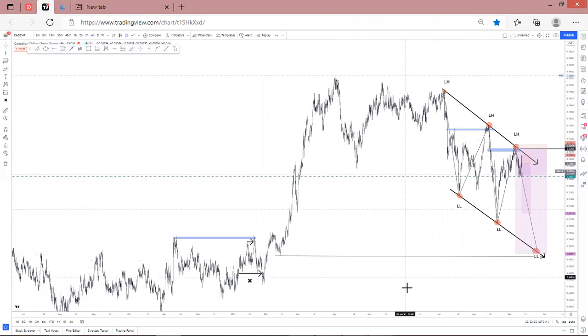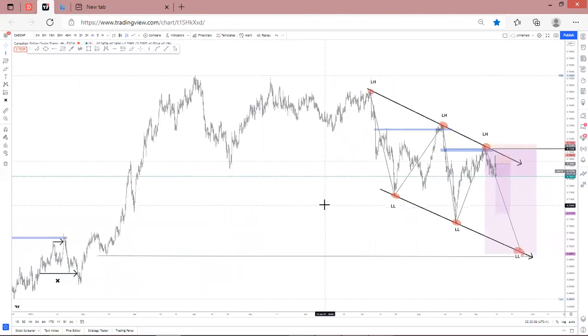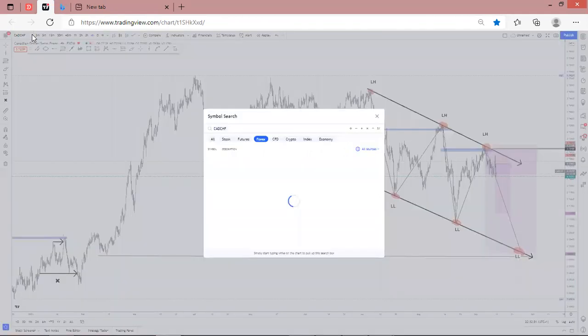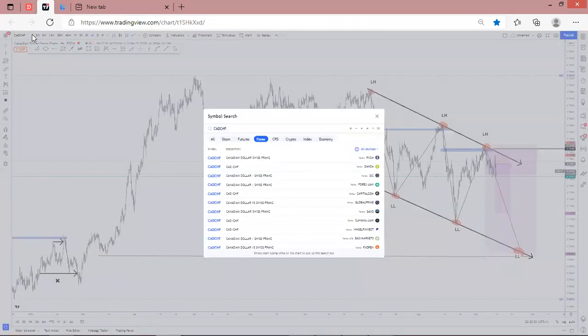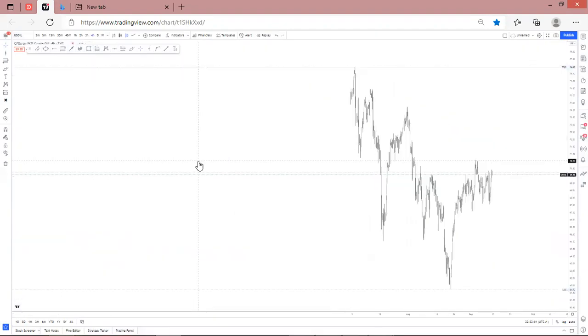So the more price has been at a place, the more likely price is going to go back to that place. So right now I'll be going to US oil. If you have any pair you want me to look out for, this is the time. Make use of the chat box, drop the pair, and I'm going to look out on them right away. US oil, you know, this pair has actually moved fundamentally.